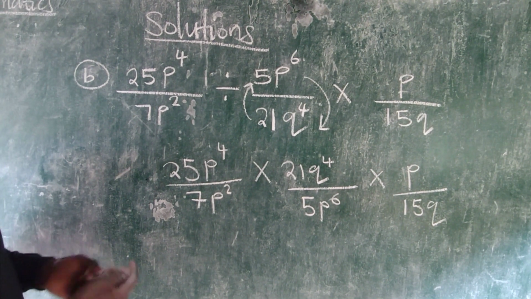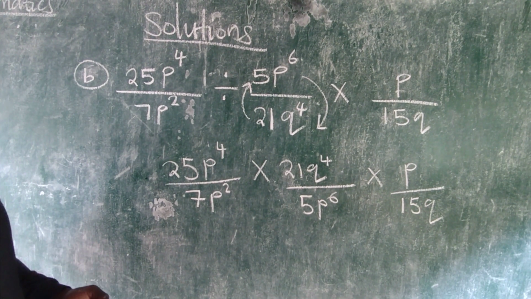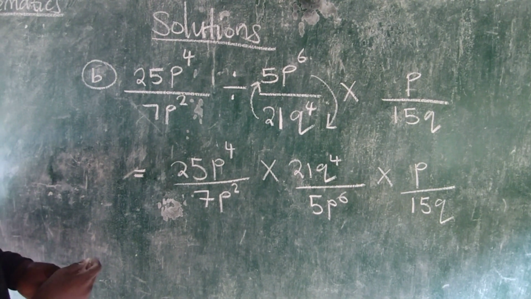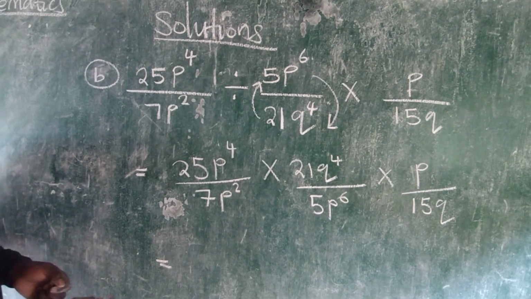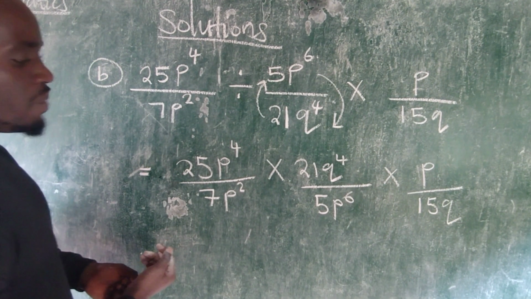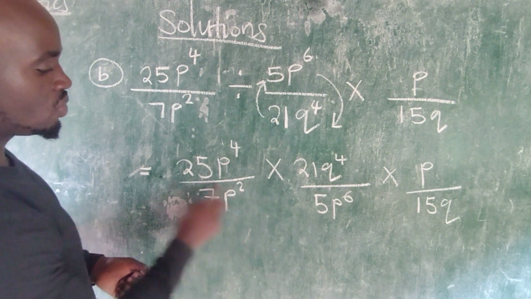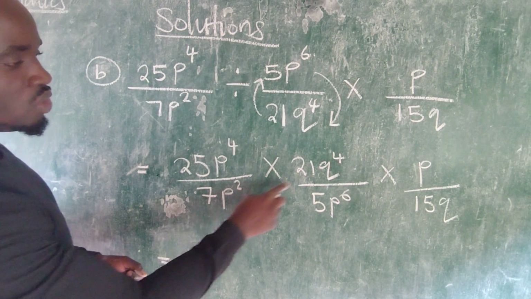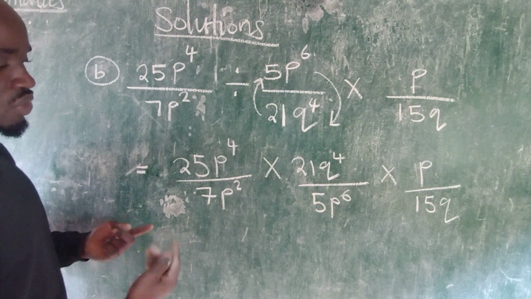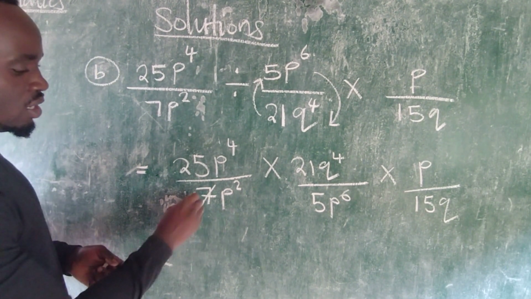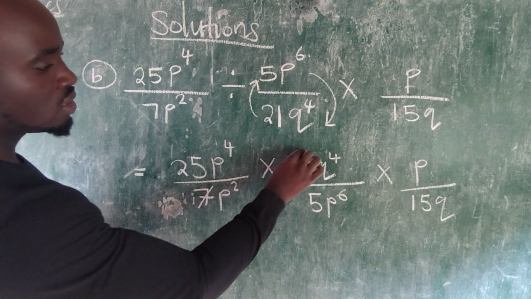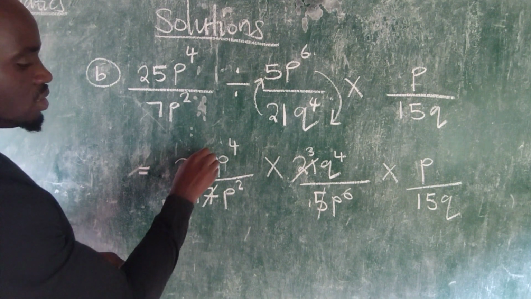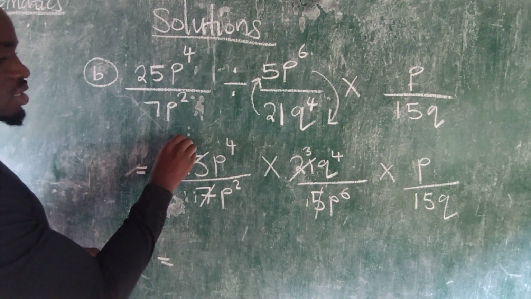But to those who are learning it for the first time, we can try to write it in a simpler way. Even in the simple way, we can start by simplifying the numbers. As you can see, this 5 can go into 25 without giving us a remainder, and 7 can go into 21 without giving us a remainder. We can try to reduce this. 7 here, 1 into 21, it's a 3 there. 5 here, 1 into 25, it's a 5.